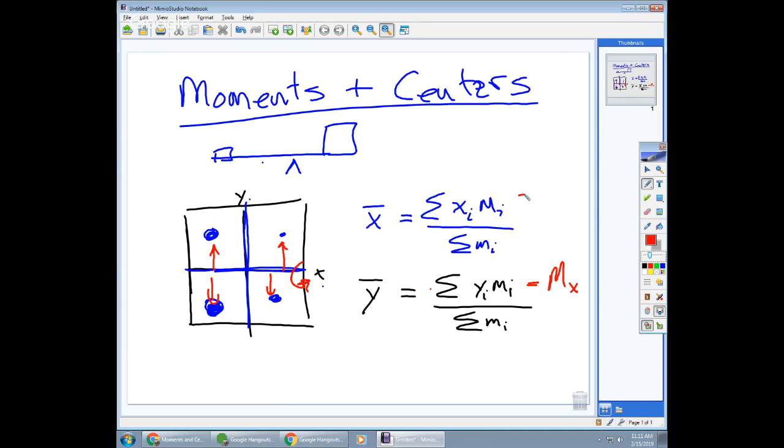That's what this sum up here in the numerator is going to represent. That's the moment about the y-axis. And that always threw me, but the bottom line is when you find the average x value, you do the weighted sum of the x's. When you want the average of the y values, you find the weighted sum of the y's. But the numerator of each of those has twisted names just because of the way things turn physically. Okay. So just something important that we need to know.